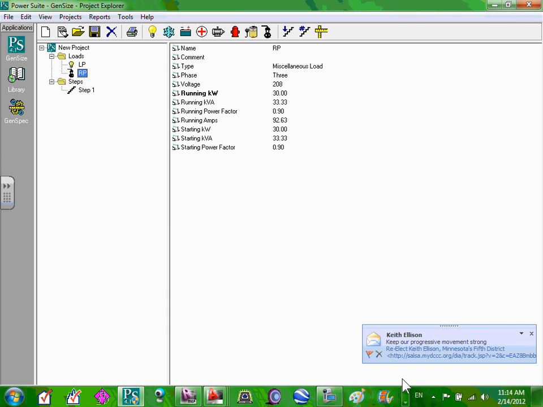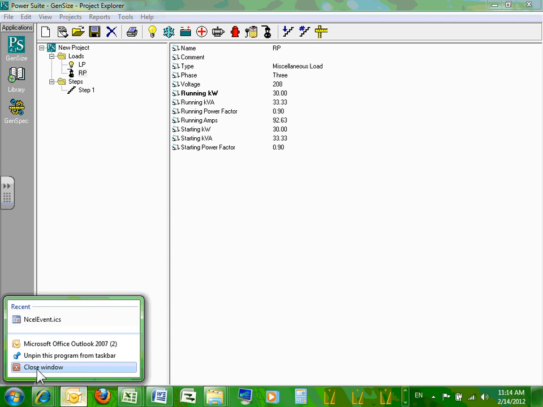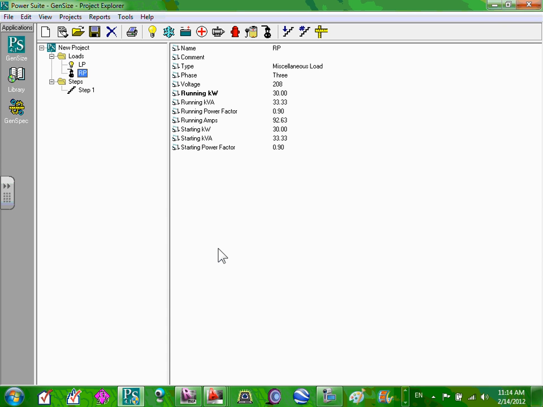All right, let me get rid of my email because it's bothering me. Okay, so I have my receptacle panel. I want to remind you guys, the lighting panel has all the lights. The receptacle panel has what? All the receptacles plus what? Mechanical equipment. The only thing left right now is what? The only thing left that we need to feed is anything that's fed from the main panel. What was fed from the main panel? The lighting panel done, receptacle panel done, the chiller, the two chillers, the two pumps. So we need to go accommodate for the two chillers.